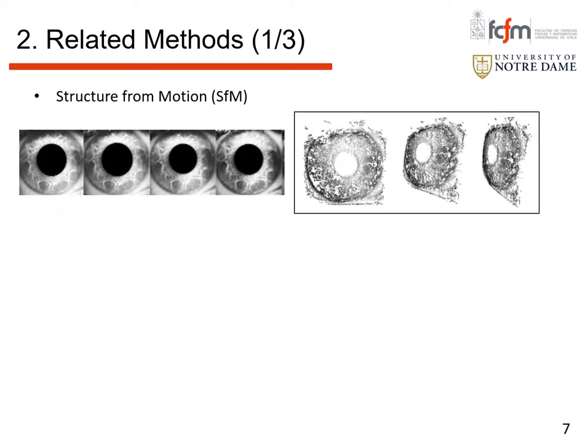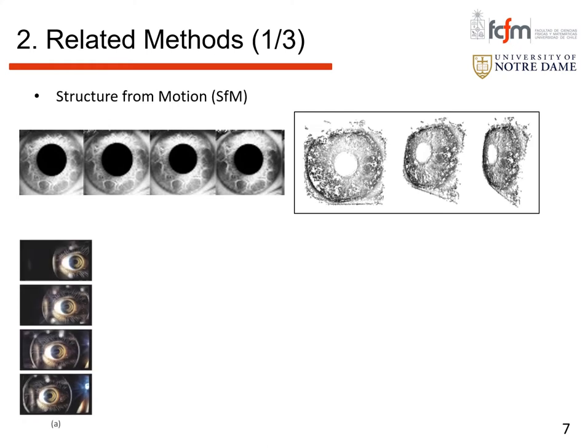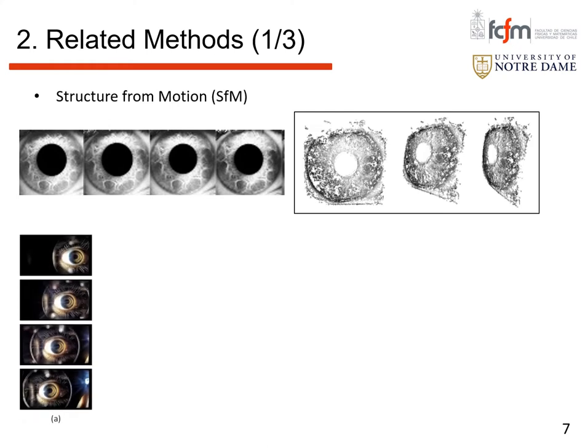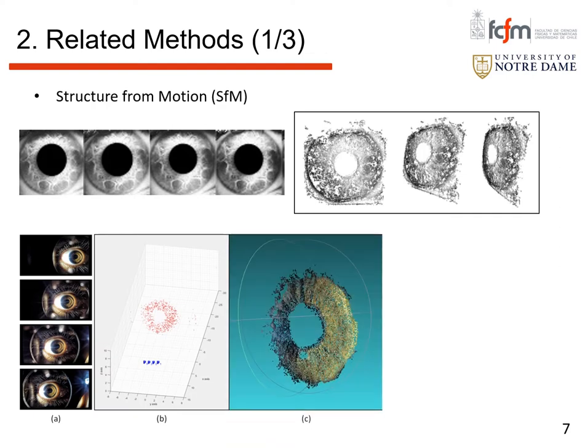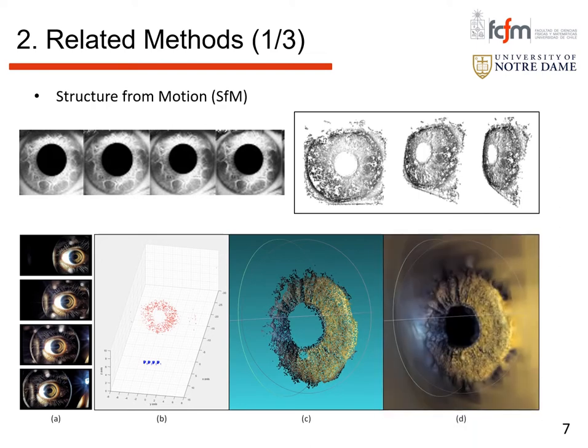The related methods. There are few publications in the area of 3D iris scanning. All of them use a structure from motion to form the 3D model. This method starts by taking images from several perspectives and obtaining key points and descriptors. Then triangulation is used to form the 3D point cloud model of the iris. Finally, a dense 3D model and a mesh model can be obtained.